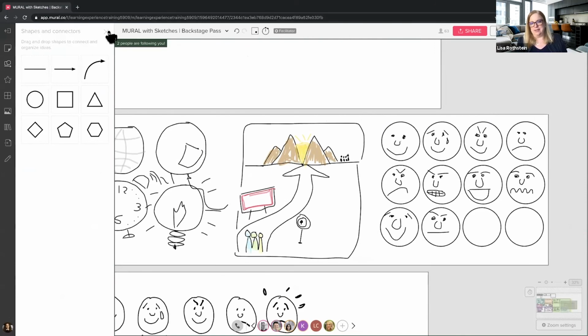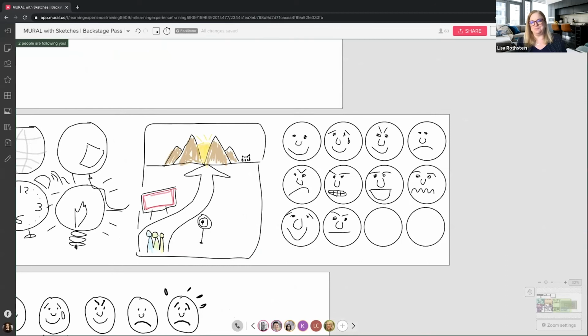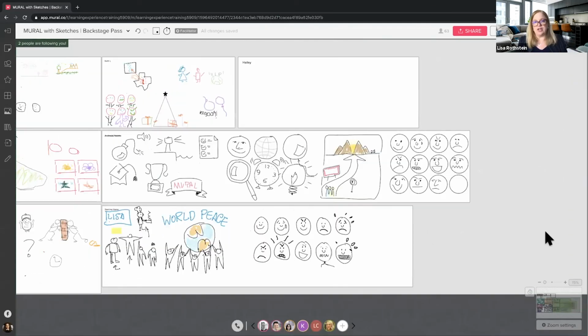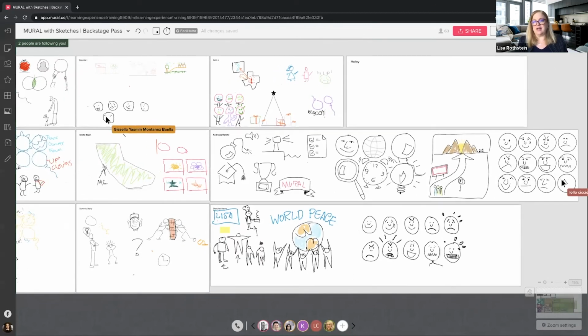The more you experiment and the more you practice, the easier it is to convey emotions. But to me, the three big language things in drawing for communication are emotion, meaning facial expressions and body language, and icons like the balloons and the world and the clocks and the other kinds of things that you do with simple shapes. And then also things like metaphors, like what Andreas did with the mountains, like what I've told you about a bunch of times.